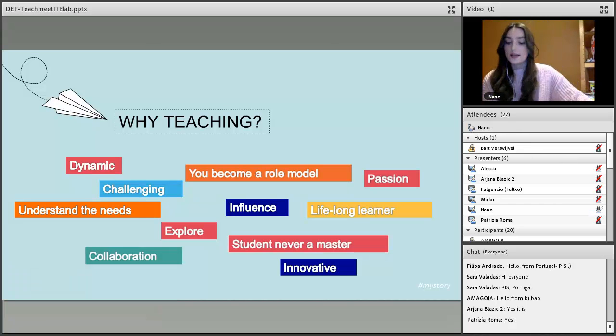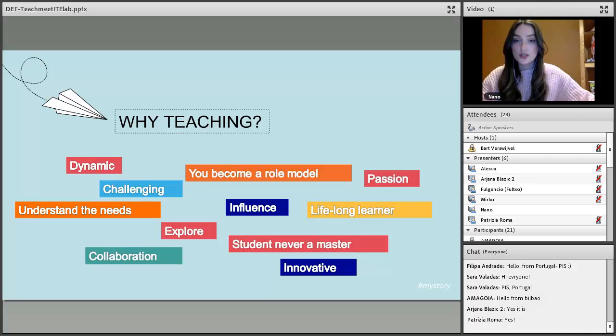So how is it connected to teaching, and why I love teaching is because I use teaching as a tool to understand the real needs of the 21st century learners. This is something very influential because you know that you can influence the future generation and you can influence them positively. You become like a role model for them because they put so much trust in you that this is the biggest responsibility that you can ever have. For me, teaching is connected with collaboration. It's a very dynamic and challenging process because you have to keep up with innovation and always stay a student, not a master.